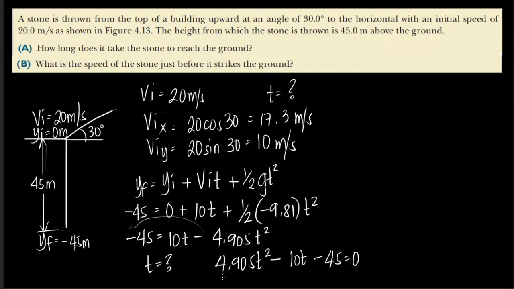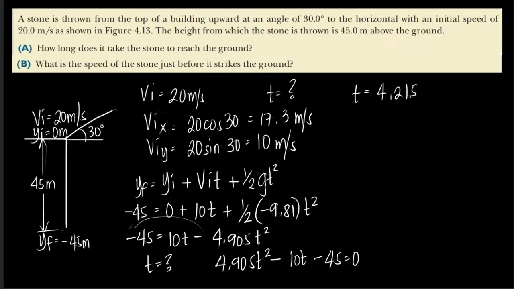Tapos mga yun na siya value kay a. Ibutan nyo dang iya nga coefficient. So, 4.905. Si b naman niya, equals. b, negative 10, equals. c, negative 45, equals. Equals liwat. Hulat lang kamo gamay and you should get x1 equals. So that means we have two values for t.